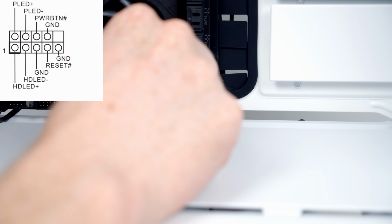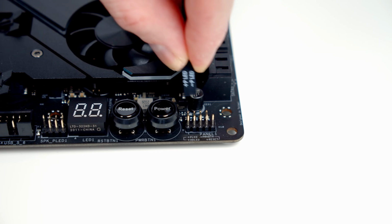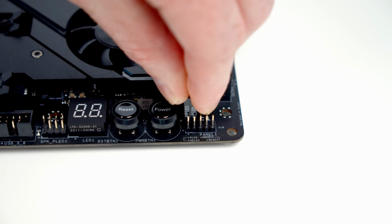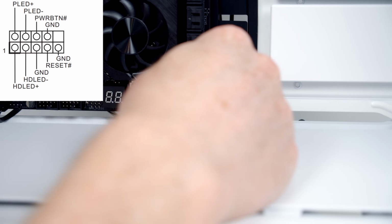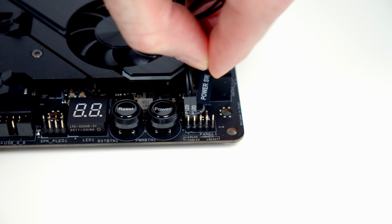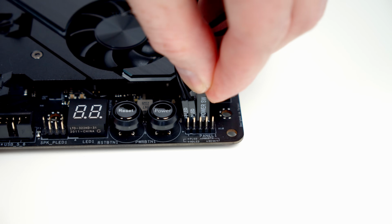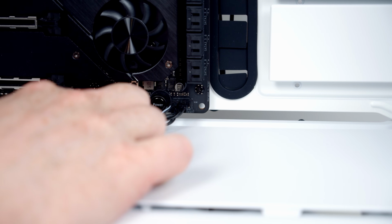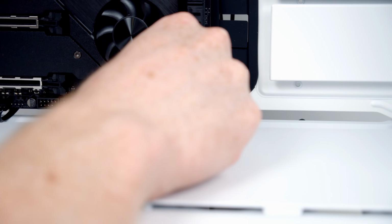Moving up to the top row, working from left to right again, the first pin is for power LED positive, followed by power LED negative. Next to this we've got our power switch. Again, it doesn't matter which way it goes in, but to keep things nice and tidy, I'm going to plug it in with the text facing down the way. And then we can go ahead and pull the access cable through to the back.